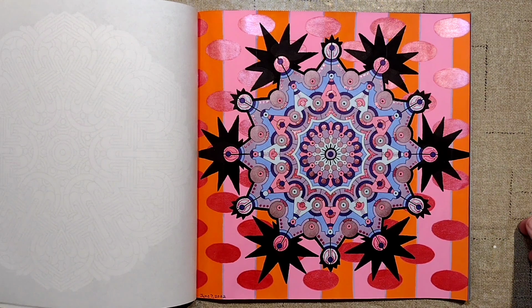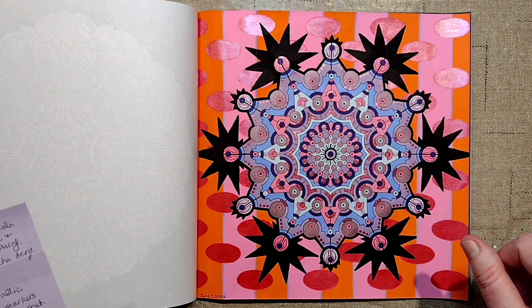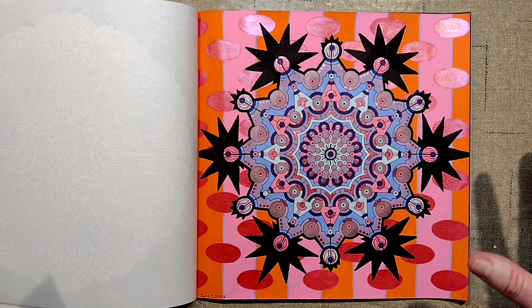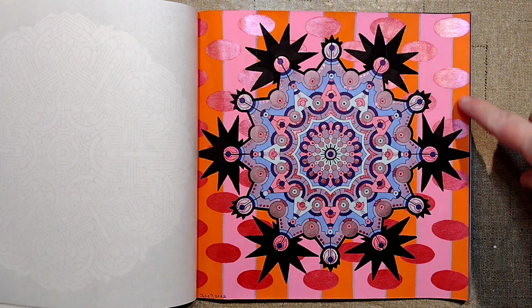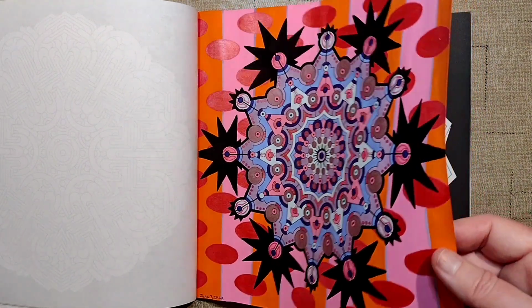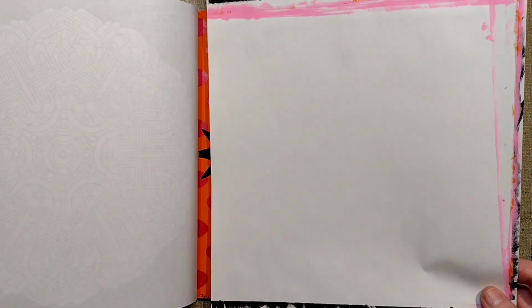Okay. I used Artisan glitter gel pens. I love those things, except glitter goes everywhere with those. I used a $1 Crafters, the dollar store, metallic marker as well. I think that's about it. Posca pen, Ohuhu acrylic markers here and there. So lots of acrylic. This one's not crunchy so much because there's just so much acrylic in the background. But yeah, it's interesting to say the least.